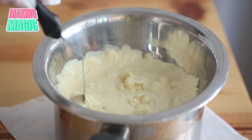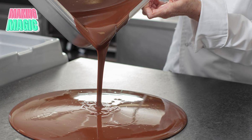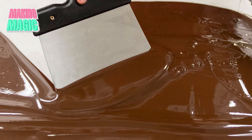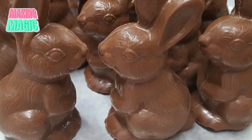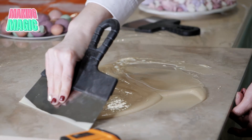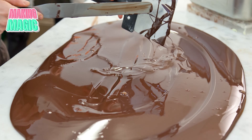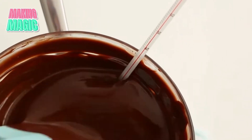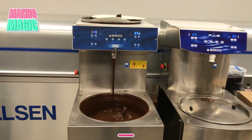Just melting chocolate isn't enough — this is where tempering comes in, and it's one of the most fascinating parts of the whole process. Think of tempering like teaching thousands of tiny chocolate crystals to line up perfectly. If they don't, your bunny won't have that satisfying snap when you bite into it, and it definitely won't have that beautiful shine. The process is like a carefully choreographed dance with temperature: first they completely melt all the crystals, then cool it just enough to start forming new ones, and finally hold it at the perfect working temperature where those crystals can develop properly. The machines doing this work monitor temperatures down to a tenth of a degree.